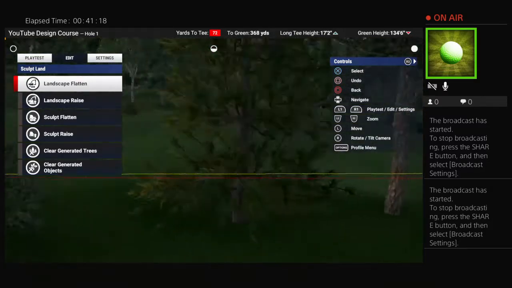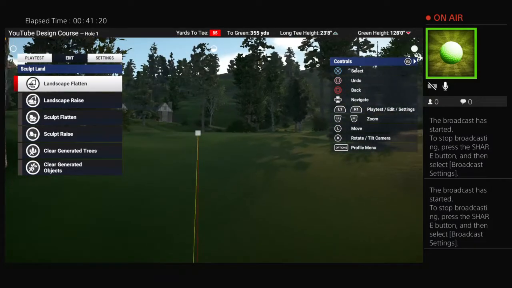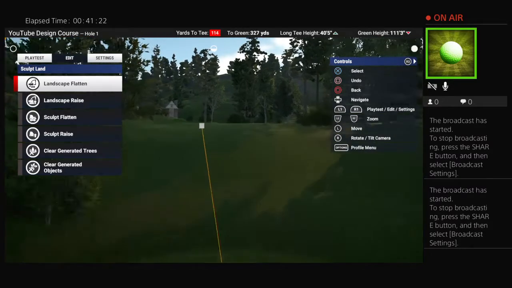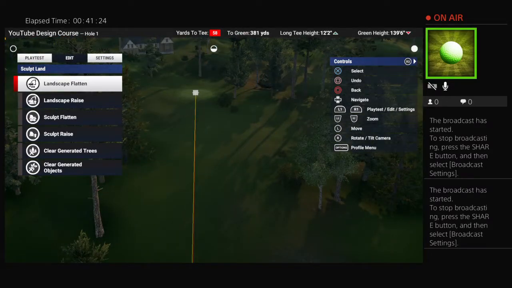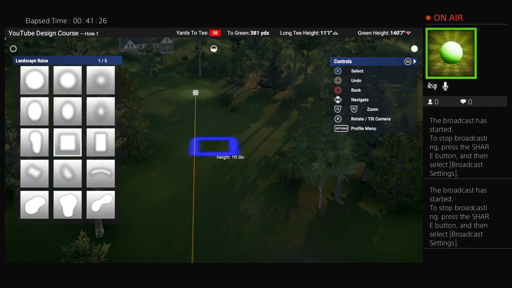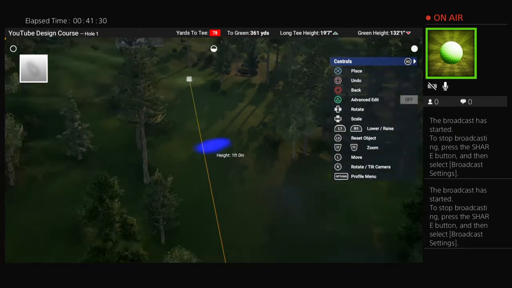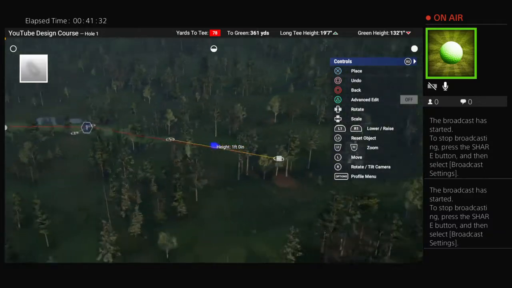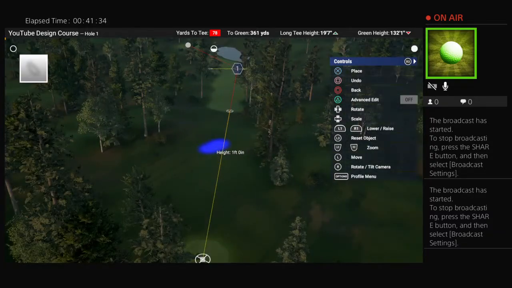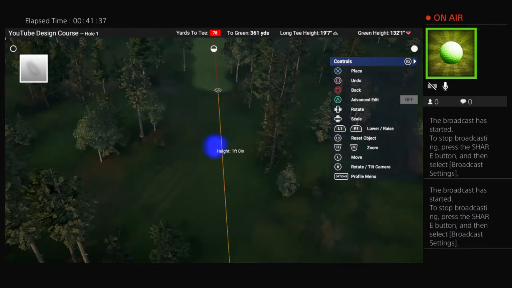Alright, so it looks like we need to do the raise tool, the fuzzy oval, and then I want to be right in the middle of this.